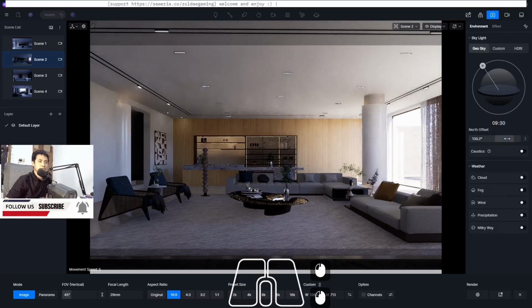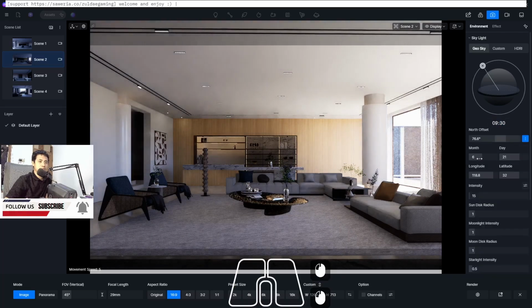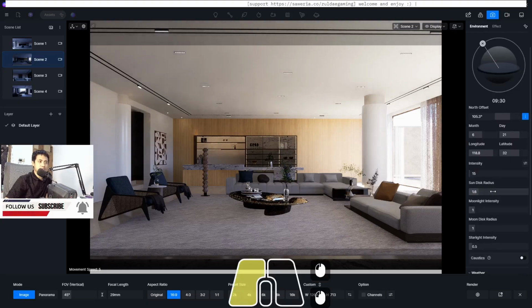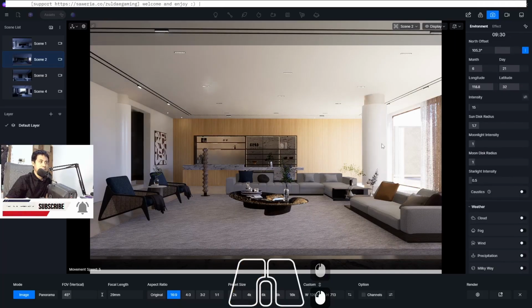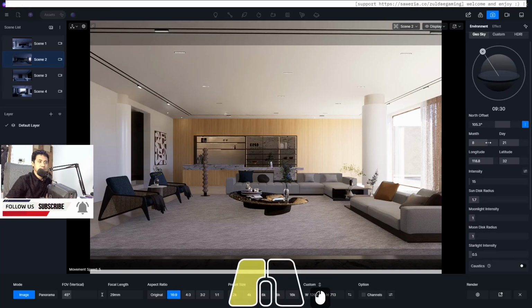Cloud no. Okay. Sun size radius to make the shadow smooth. Acoustic we don't need actually. Okay.